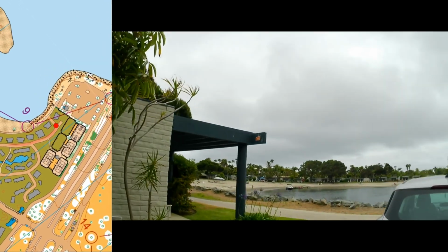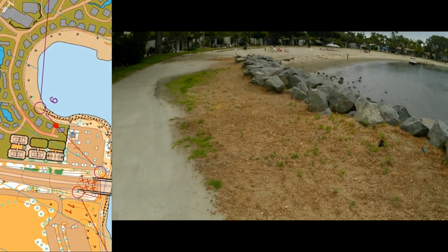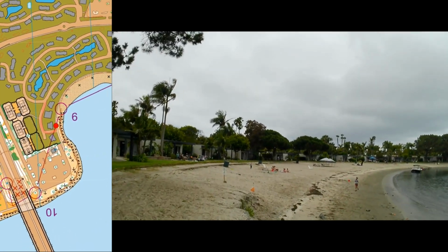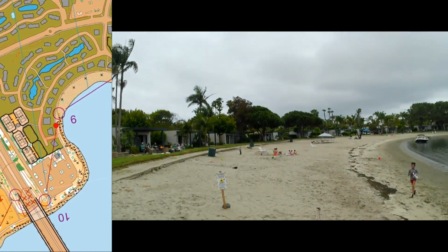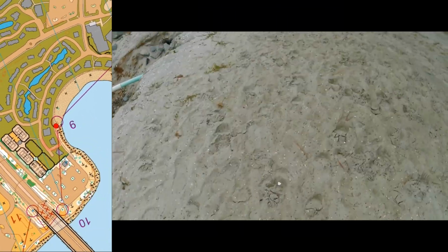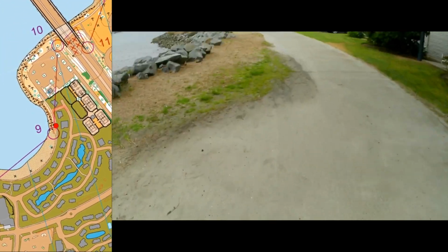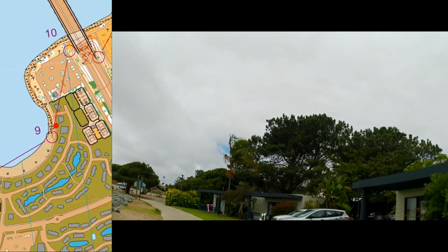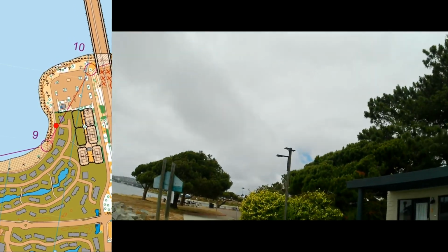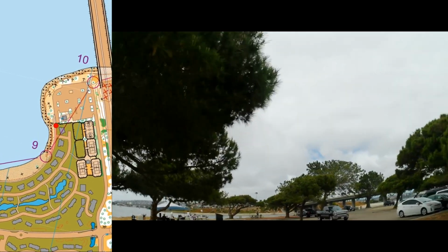Yep. So there the road ends. There is the little parking spot for 2 vehicles. There are other people coming into the control as well, which have started before me. It's always a good feeling to be able to catch up with others that have had more time to read the map and go through the course, but you eventually catch up to them. You know, it's all skill, not just luck. Was a little unlucky in the first race.